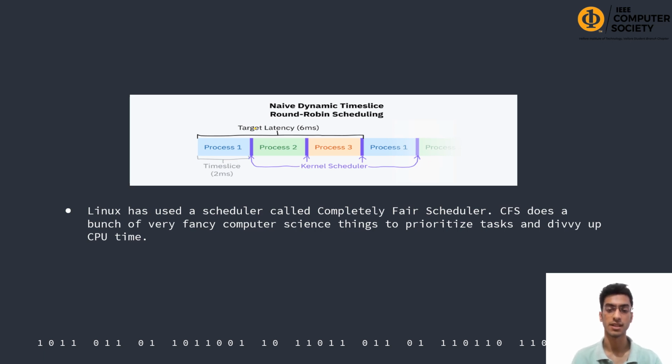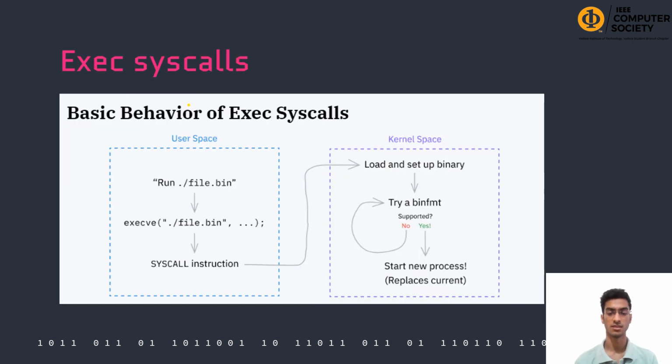So that's about it for multitasking and preemption. Now we are going to look at the Linux kernel to figure out how programs are loaded and run in the first place. Some of you may ask, why only Linux? First of all, it is open source, so various kinds of information about it are easily available on the internet to read.